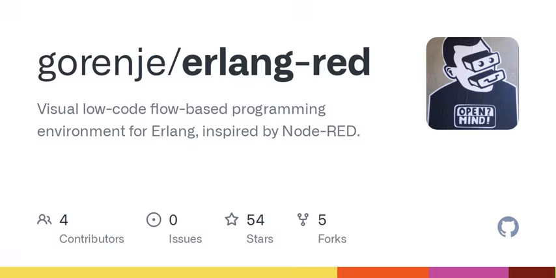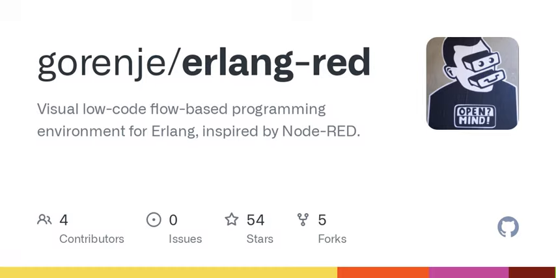But here's the catch. Node.js, while popular, is fundamentally single-threaded. Now, imagine developing an application that needs to handle a lot of tasks simultaneously, like juggling 5 balls at once. Node.js might drop a few. That's where Erlang enters the picture. Designed for concurrent, distributed, and fault-tolerant systems, Erlang brings powerful multi-process capabilities to the game. So why not leverage Erlang's strengths in a tool like Node-RED?